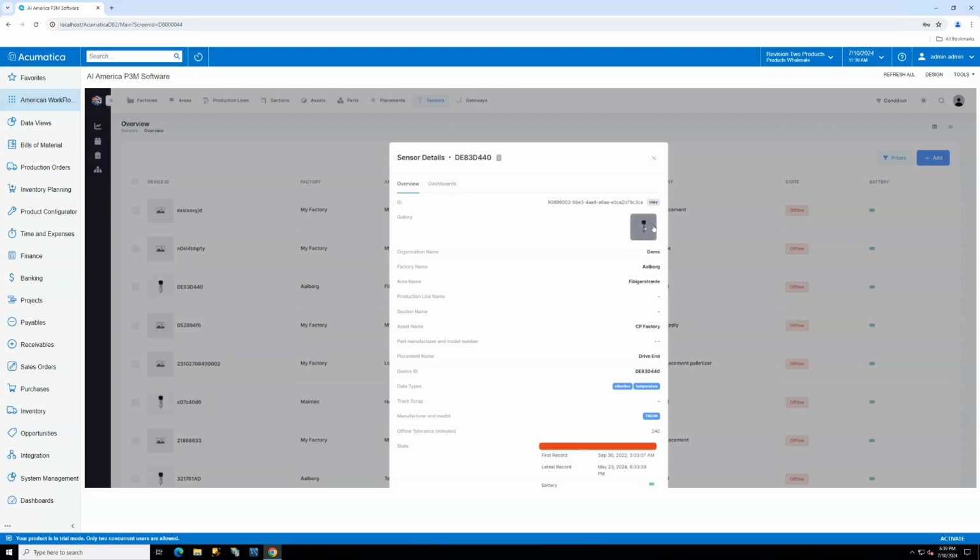And if you want to change the specific sensor's placement, we can do that through here under move the placement. The only thing we're going to have to do is we're going to have to choose a new placement for the sensor, and also click on the new placement and click on move. That will update our placement of the sensor.